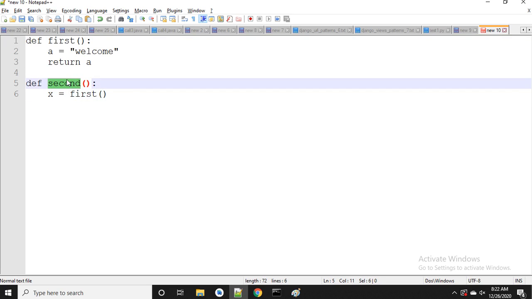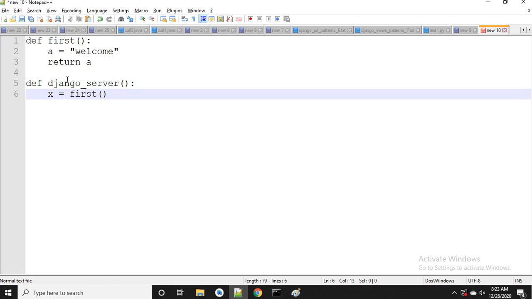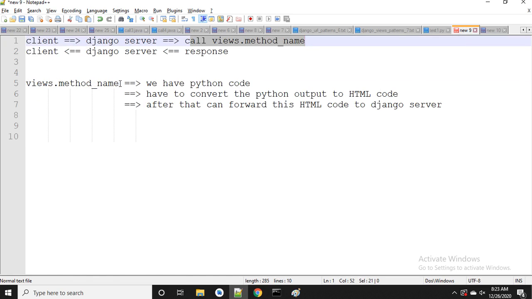सो एक्चुअली ये Django सर्वर मान लीजिए, ये Django सर्वर मान के चलिए. सो Django सर्वर जनरली in short Django server just call your function and expecting a return value. Okay, Django server calls a function and expecting a return value, or always accepting a return value. So what we have to do, so we have to just define a views method. And to return some HTML code to the Django server, we have to always use the return statements as a last statement. Always we have to use this. Okay, ये return नहीं करोगे तो आपको वहां से response generate नहीं होगा. So I hope that is clear.